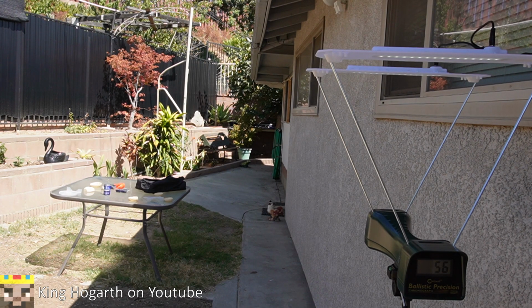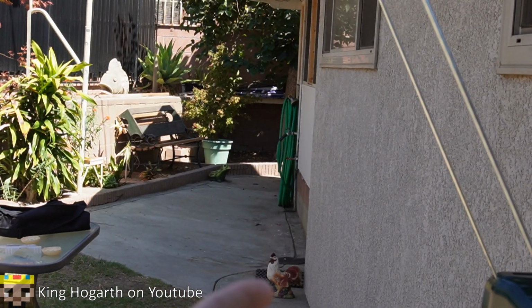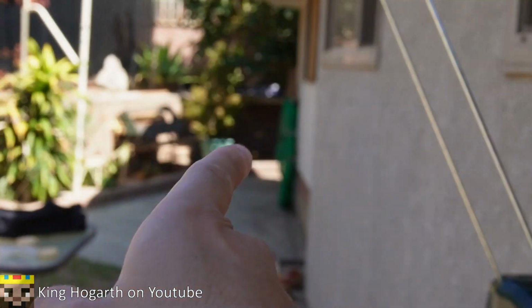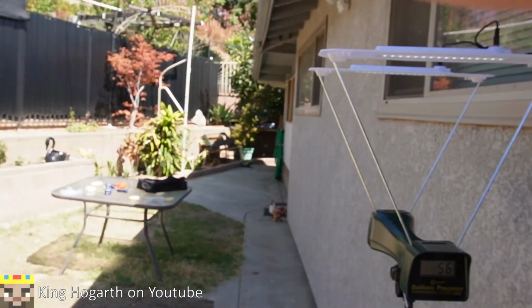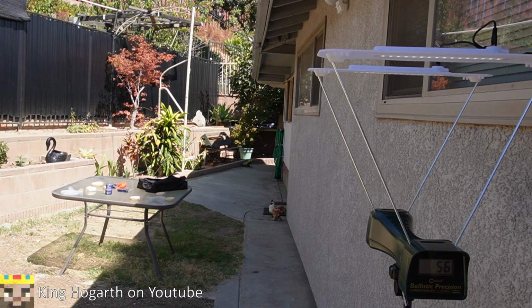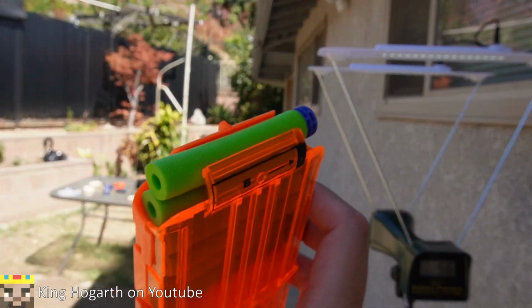Oh, by the way, forgot to mention, for context, the chicken is 25 feet, the frog marks 40, and that far back wall there marks 50 from where I'm standing. And those darts seem to be landing right around this crack right there. So that's about the 30-foot mark. So we're going to be doing Adventure Force now.